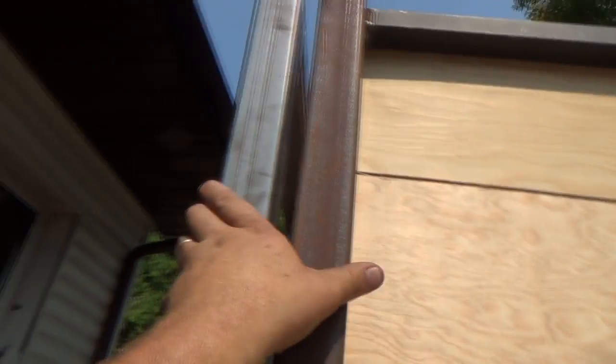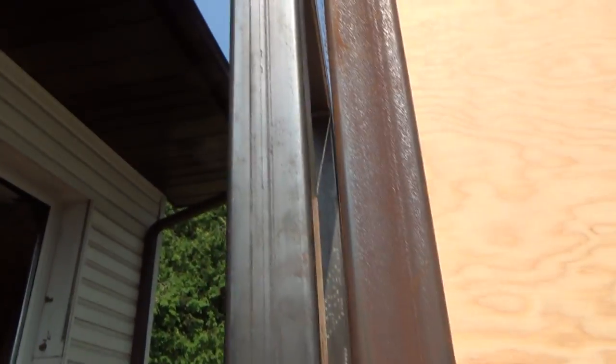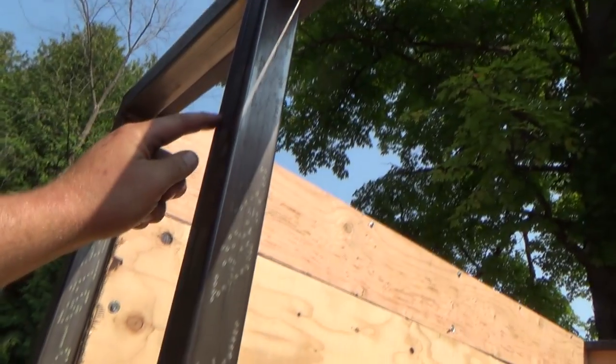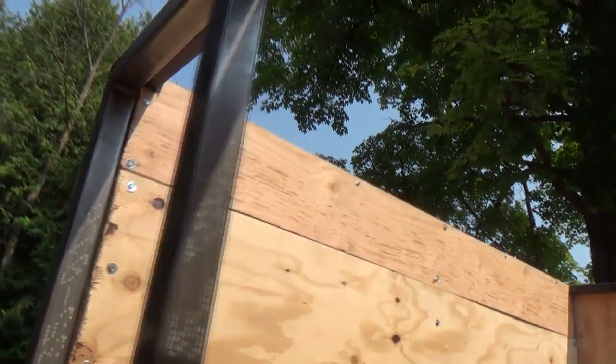And she's got a pretty big gap up here, so I don't so much like that, but yeah, I don't know what to say about that. What I might have to do is a relief cut through here. Try to push her back, which is probably going to need one on here now too. Shove her back and then weld the hole shut again.